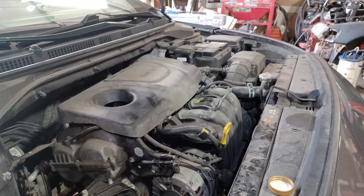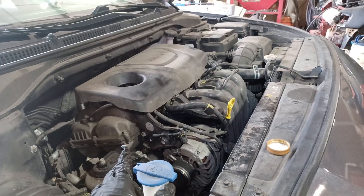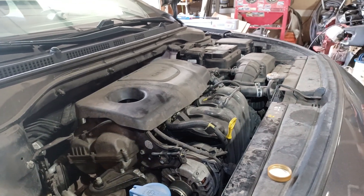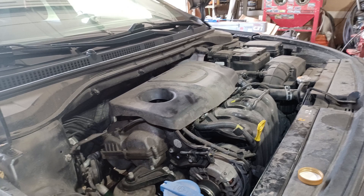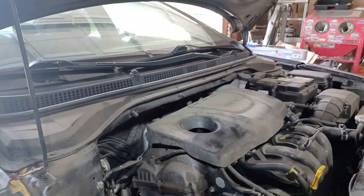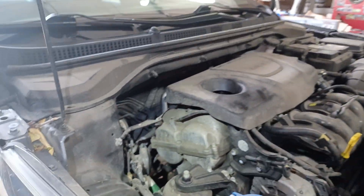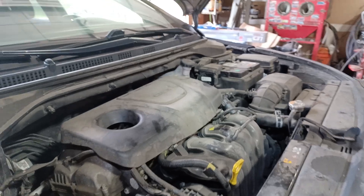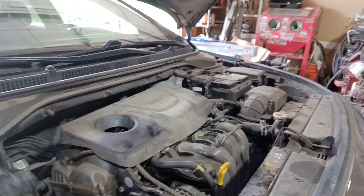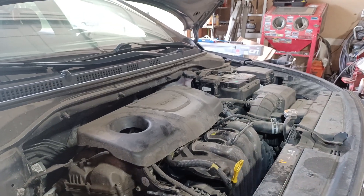It blows my mind how people just don't take care of their things nowadays and just let them go to waste, because that's exactly where this engine is heading if the owner continues. We don't know if the damage has already been done - I'm not seeing any glitter or sparkles in the oil that came out, but this engine isn't going to last very long if he keeps treating it this way. I've done all I can and did everything it came here for. As far as the 80 miles per hour thing, I'm not going to test it, but I have a pretty good feeling that issue should be fixed. This thing probably has variable valve timing and all that, and all that stuff needs oil pressure to work. With no oil in your engine, you have no oil pressure for those complicated systems. I'm pretty confident the car is going to drive just like normal now that it's full of oil.